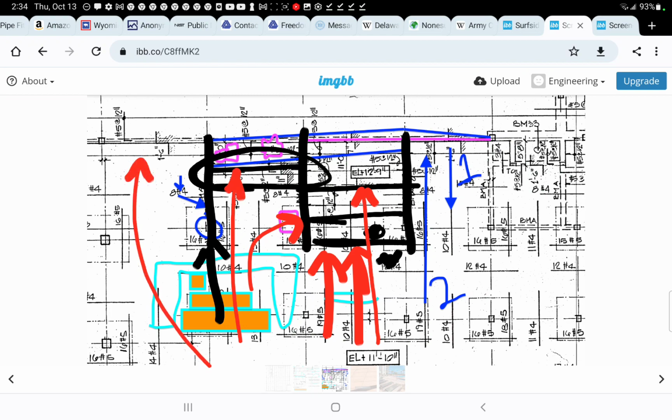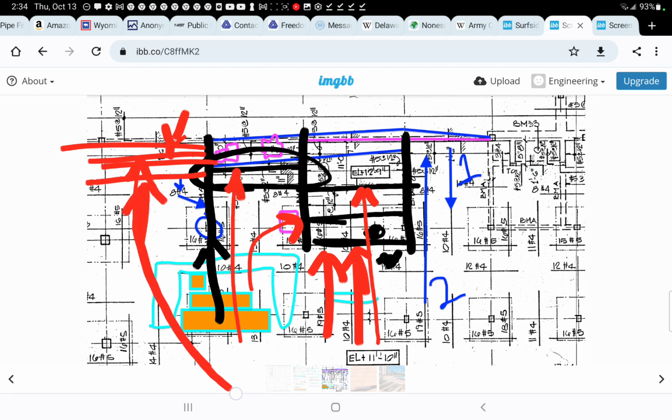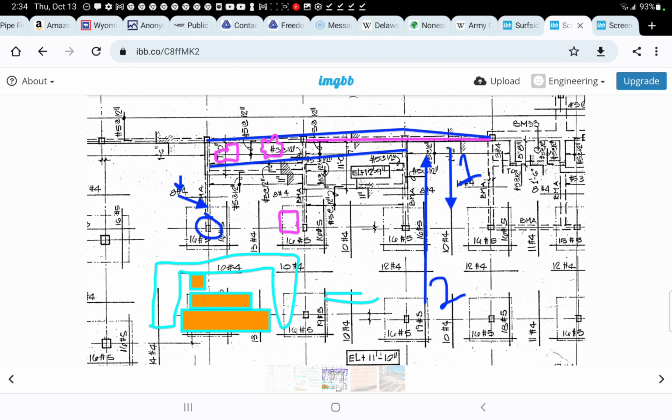Why did I stop short? Why didn't I go all the way to the wall? Can you guys tell me? There are steps over here. Remember there's steps? They protrude out, I don't know, 6 feet out or something. So it goes up to there. It didn't go underneath the steps. Even though it says 1'6" over here, there's steps over there that go into the building, into the gym. It's a continuously long step with a planter, mini palm tree.